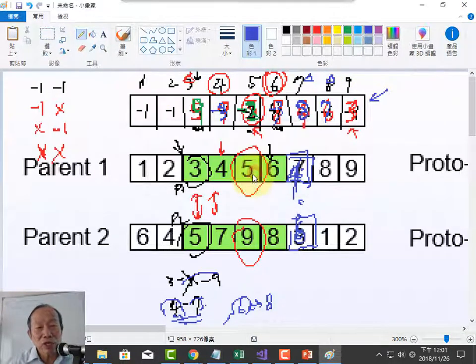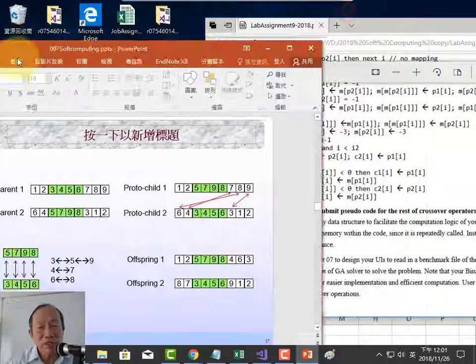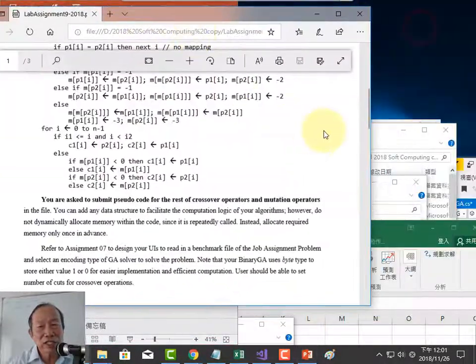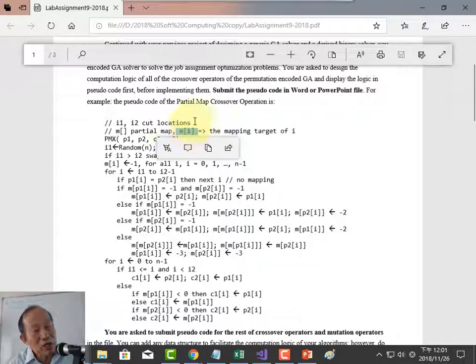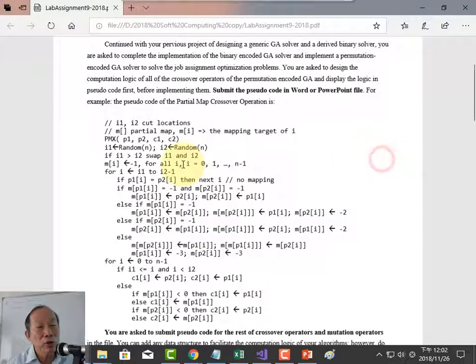So I do not renew anything. I did not repeat any new statement within this crossover. What I need is an array to use, and the size can be allocated only once in advance before I do any pair or crossover operation. So I keep reusing this memory. Once a pair of parents comes in, I keep using this one, so I did not have a memory overflow at all.